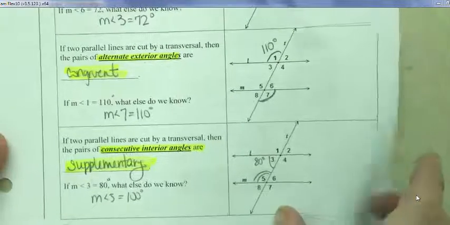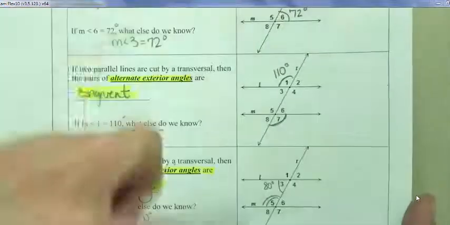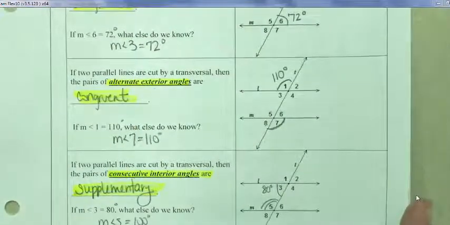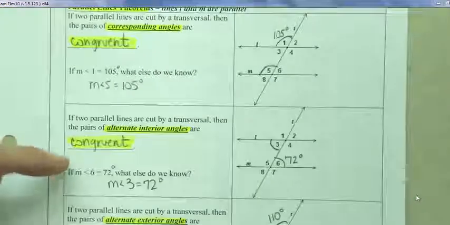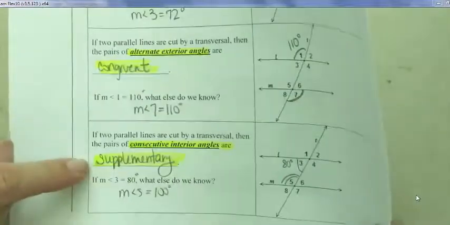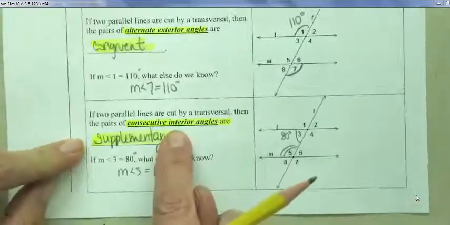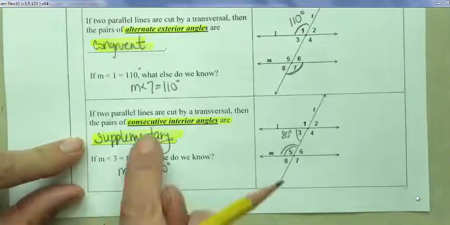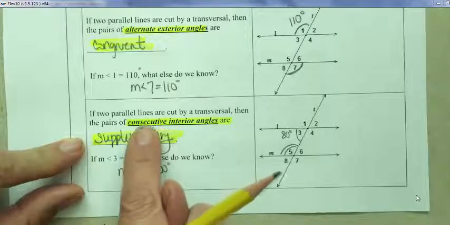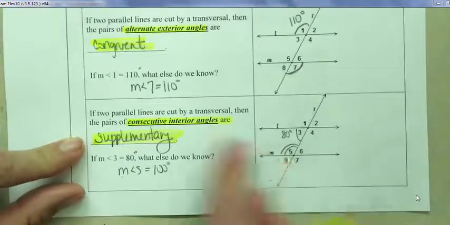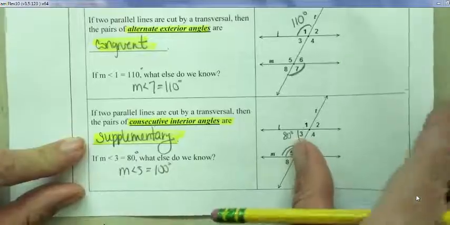Great. So that's it. As long as you already know what these angles look like and the special angle pairs, now all you need to know is that three of them are congruent, and one of them, probably the hardest one to identify, is supplementary. Consecutive, a lot of people don't know that word, so that might be hard to identify or to remember this name. All right, moving on. Let's do some examples then.